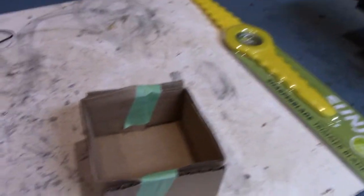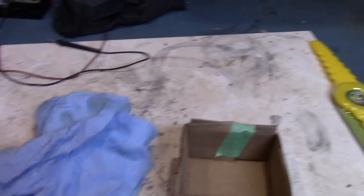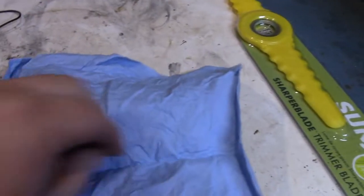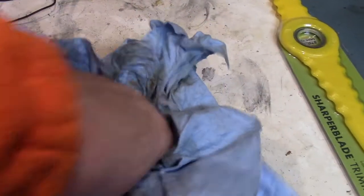And then what I do is I save all my old paper, those blue Scott shop towels. I save all these towels and I put two of them in the box. I put one like that. I save the towels if they're like these ones, used a couple of times, then they're getting kind of scuzzy. So I just tuck them down in there like that.